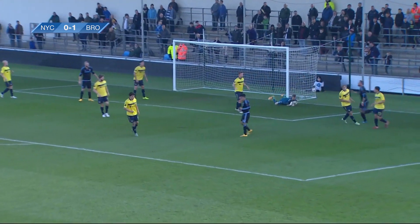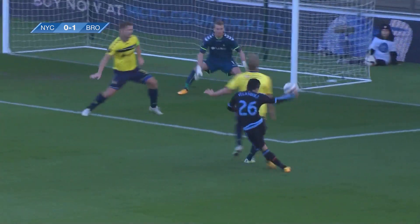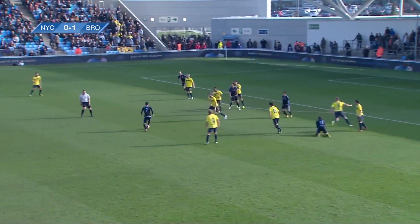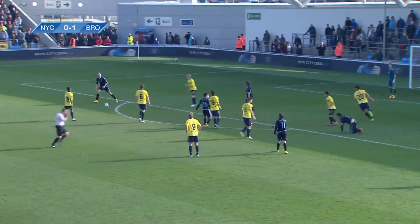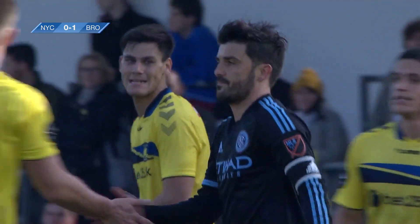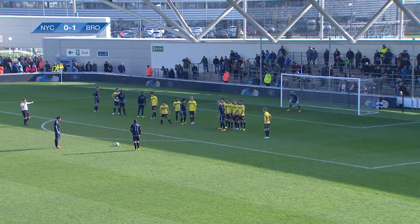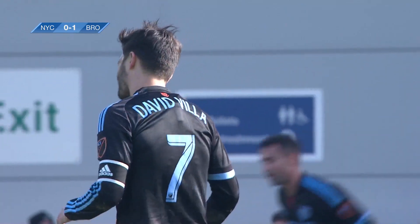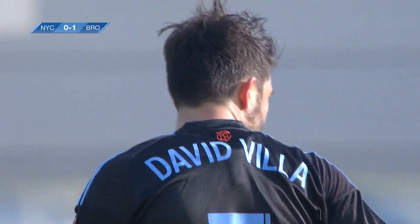Great ball and wonderful distribution. Williams does well to keep this alive — the right back — and then Sebastian Velasquez there to support, the Colombian. Veer comes deep. Oh, this is nice football from Grabovoy, who spins out to Veer. What can he spot ahead through those yellow and blue shirts? He'll get a free kick — wonderful running from David Villa. Veer seems to have the intent in his eyes, but he can't keep it down, deciding to go the goalkeeper's side rather than over the wall. A real opportunity wasted.